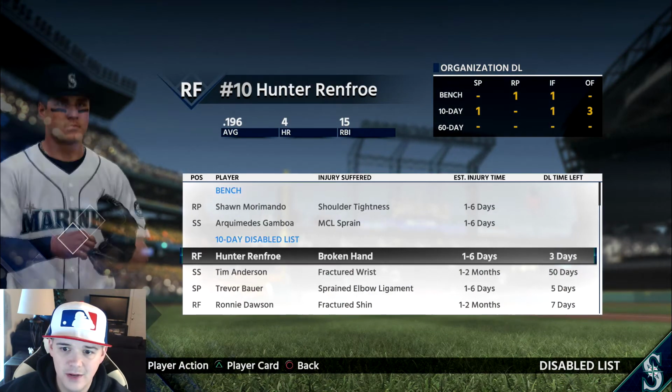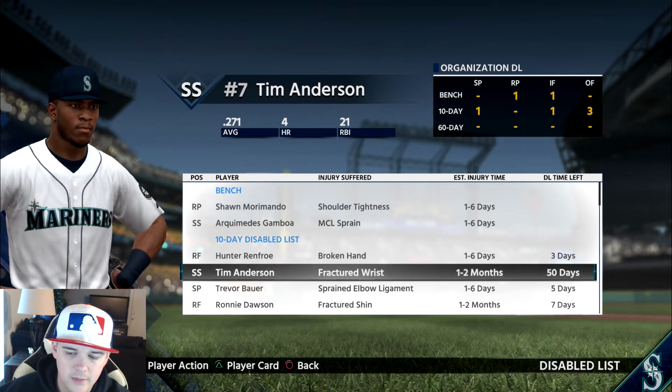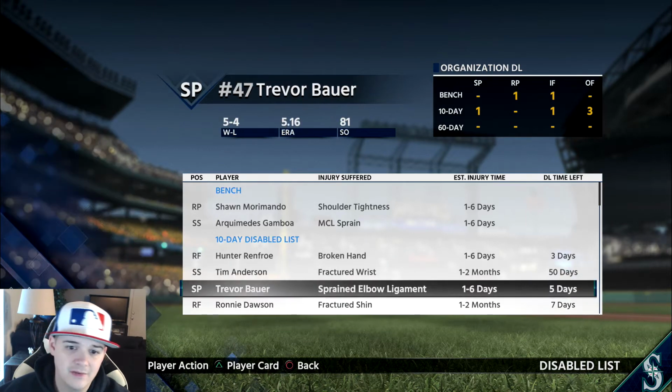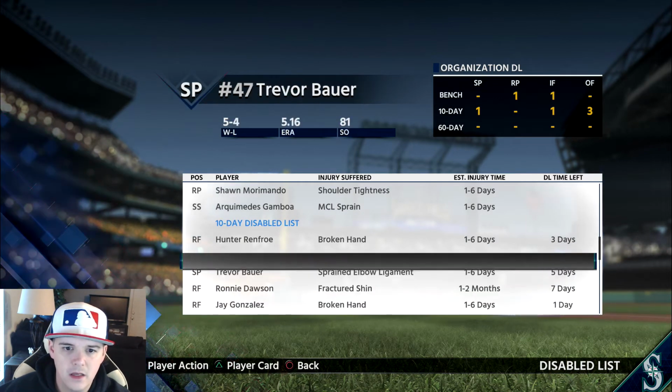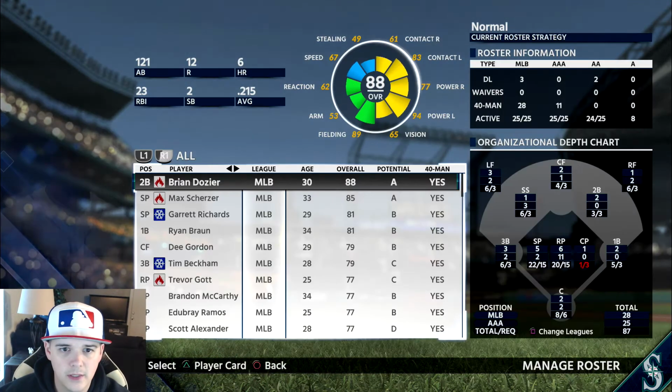So we have Hunter Renfro coming back really soon. Tim Anderson's still out for a couple months. And we get Trevor Bauer back pretty quick as well. So getting a couple of big guys back that are key parts of this roster. So we're going to roll here.